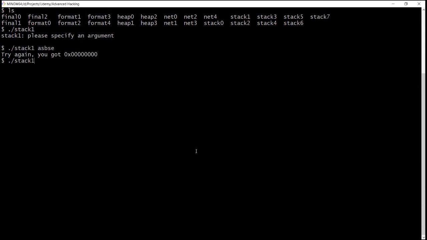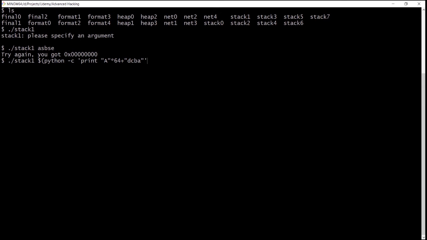We have to provide the entire command as an argument. So we just use the same thing, print A 64 times, and then add the variable DCBA.